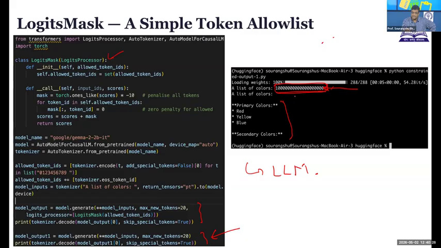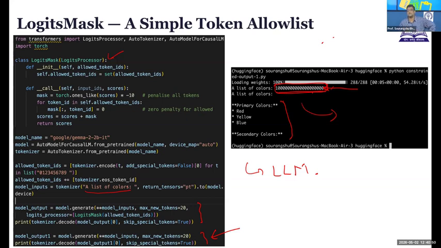Until the LLM actually generates a number, if you only provide in the prompt to generate a number, it may generate a number like this, but it may not generate a number also. It depends on the prompt. Here the prompt I have given is a list of colors.